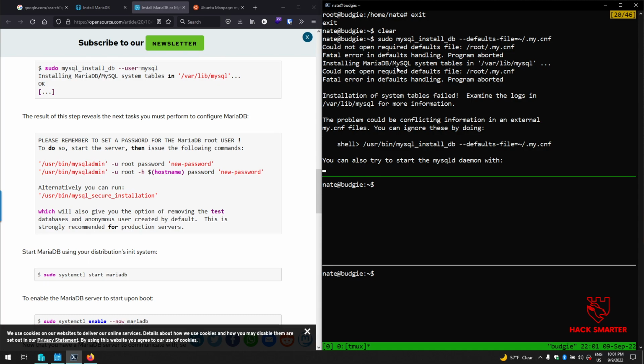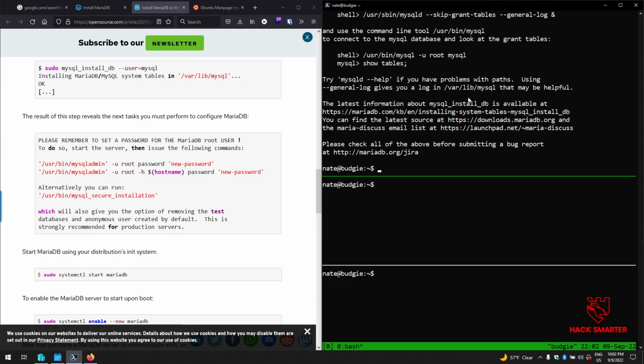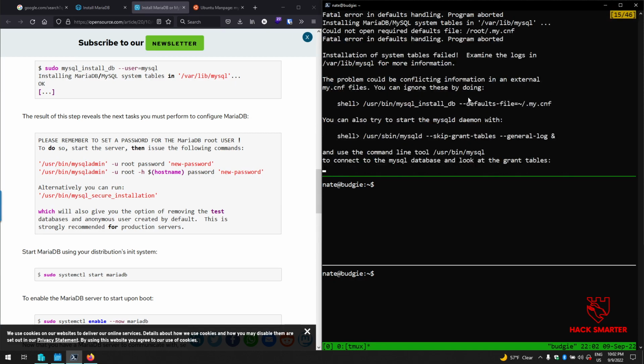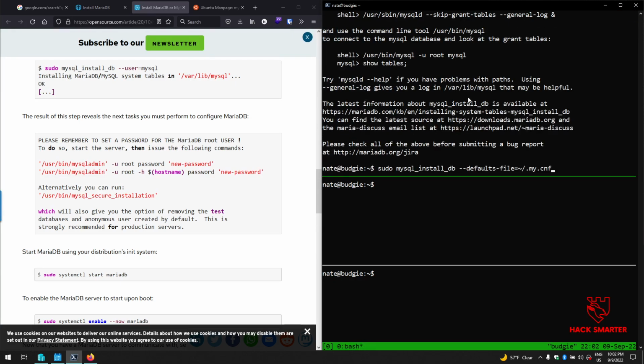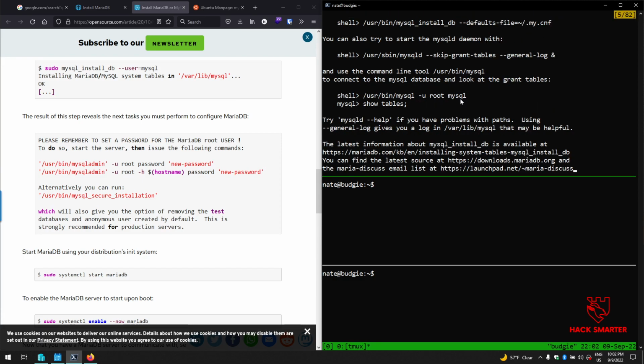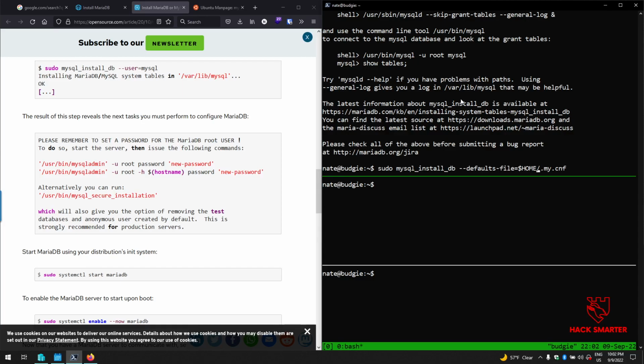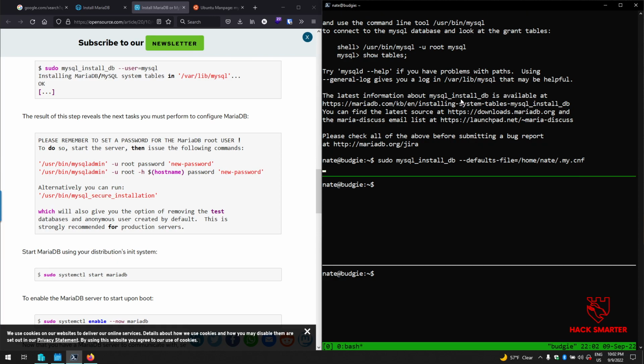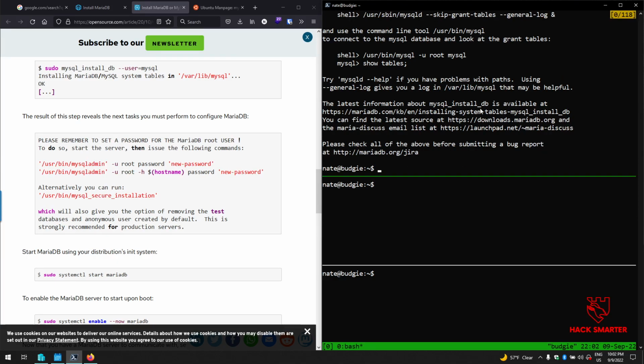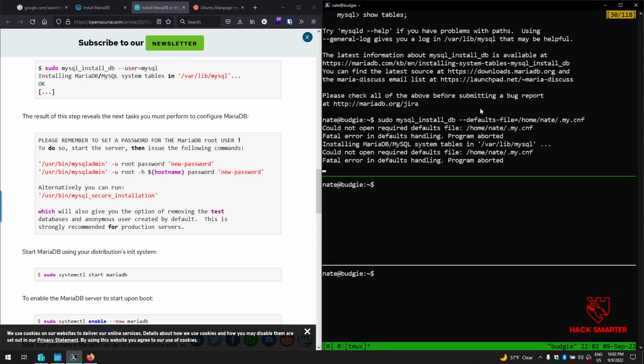Program aborted. I'm not root. Why is it trying to go to root? Did I type it wrong? None of this works. It's broken.